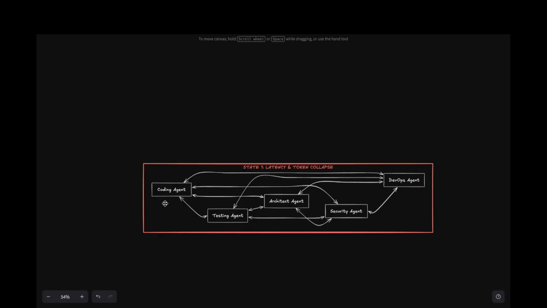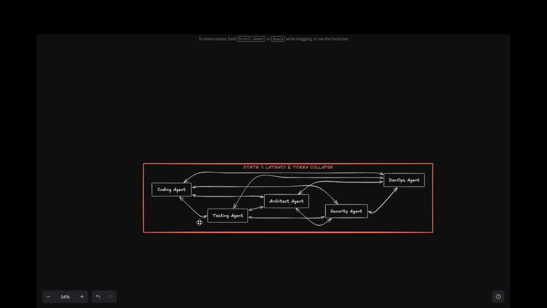You cannot simply pass a 50,000 token chat history back and forth between them. The latency will destroy your system and the token cost will bankrupt you. Today, we are reverse engineering the exact system design top tech companies use to let independent agents share context in real time. The first fundamental shift is moving from stateful agents to stateless agents.